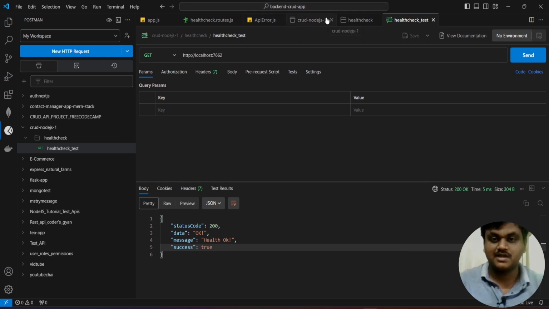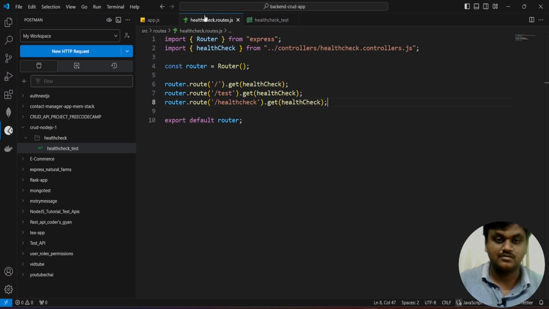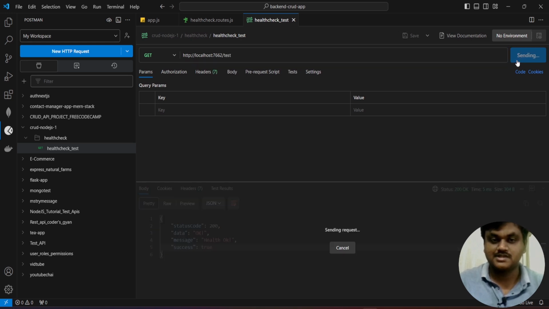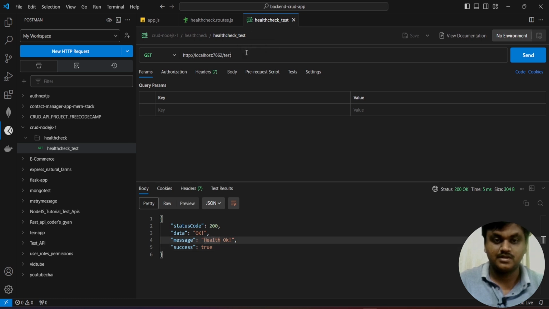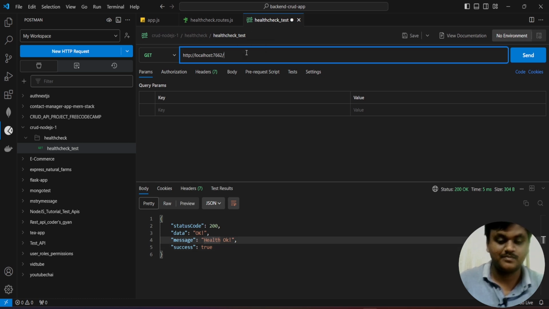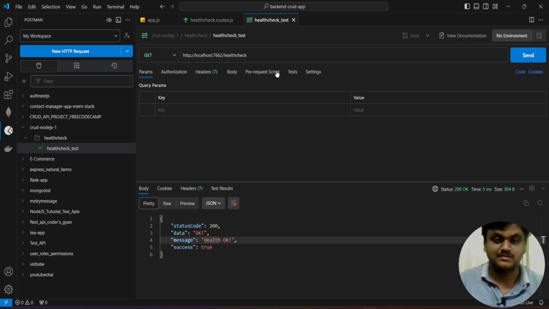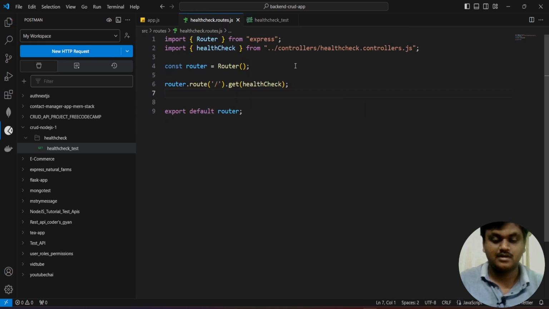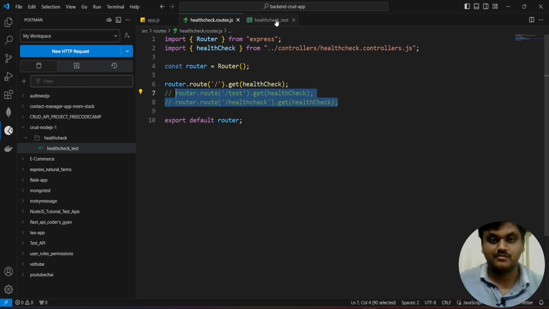There are other APIs we have used. If you see, in this /test I'll check, we can test that one also, /test. If you send this, see we got the same output. The endpoint is different, but it is hitting the same functionality. Here health check also you can test. I'm removing these things, or you can make it a comment also, no problem.